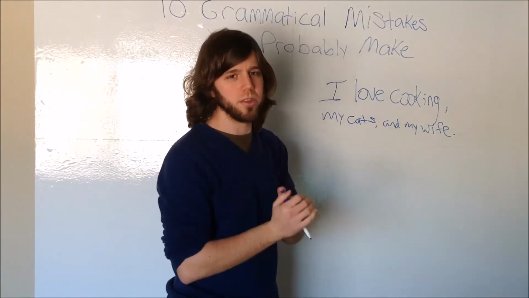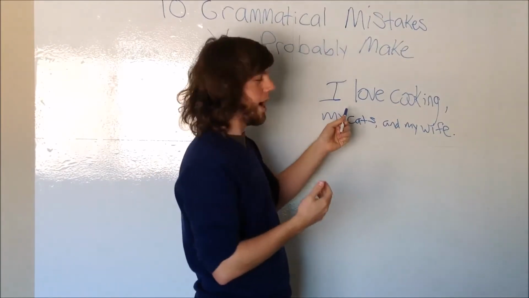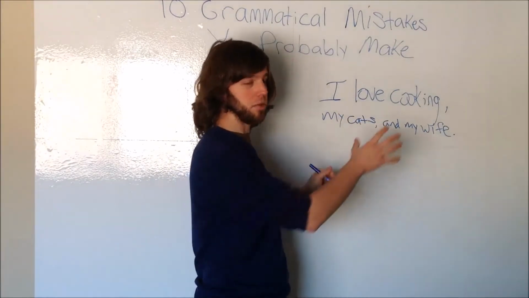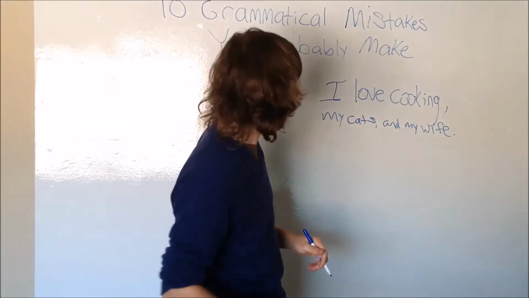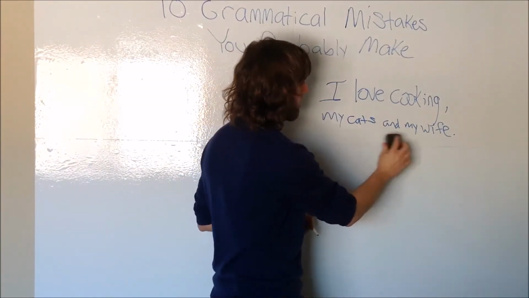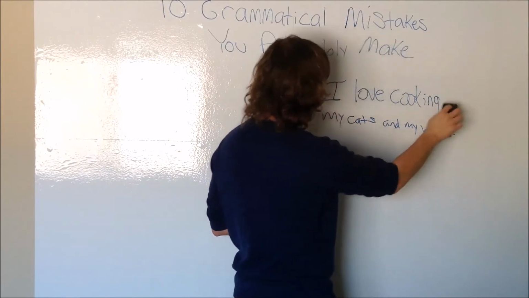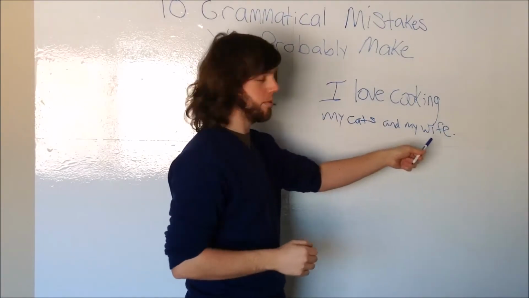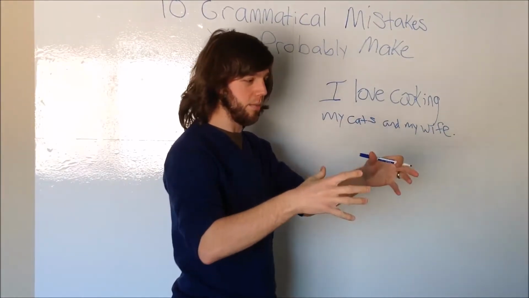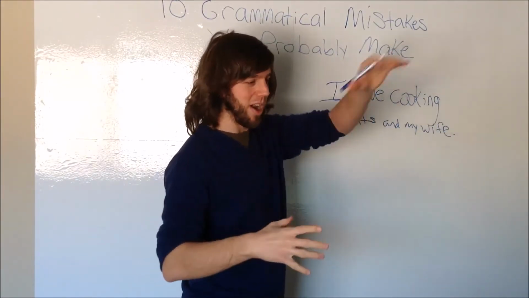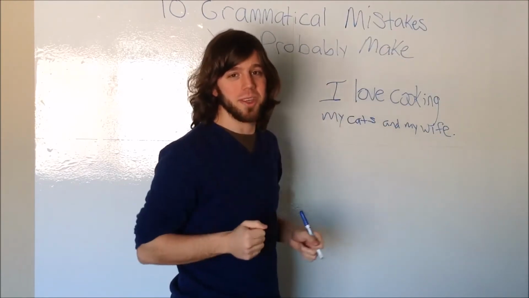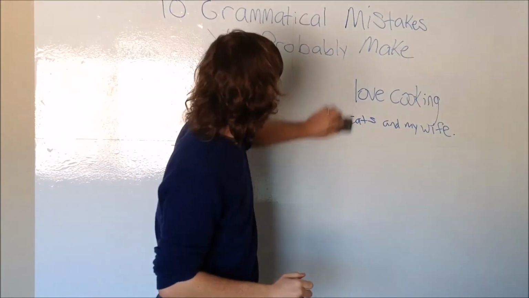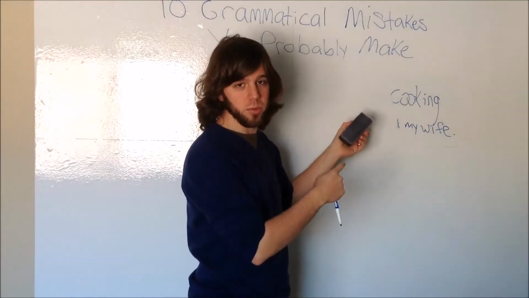what is a hobby of yours? What do you enjoy? Oh, well, I love cooking. I love my cats. I love my wife. Right? That's what this sentence means. But if we get rid of the comma after cooking and after cats, it makes it seem like I love cooking my cats and my wife, which means I love cooking my cats in a pot and my wife in a pot, and I want to eat them. Okay? So commas are very important so that you don't make mistakes. So make sure you use them, in this case, with a list.